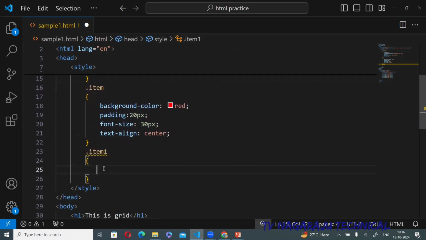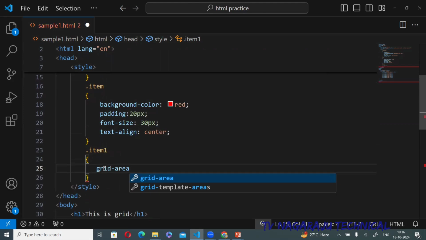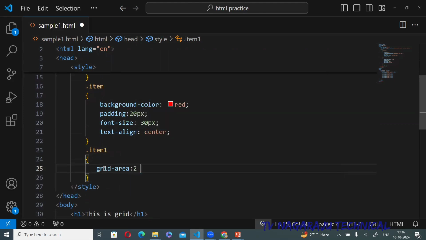Now, in item 1, I gave grid area 2. What is the meaning of 2? Row start. The first two values in the syntax are grid row start, slash, grid column start. First row start, slash, column start.